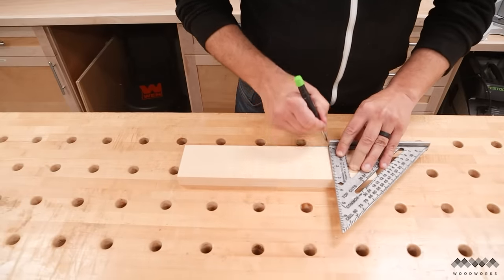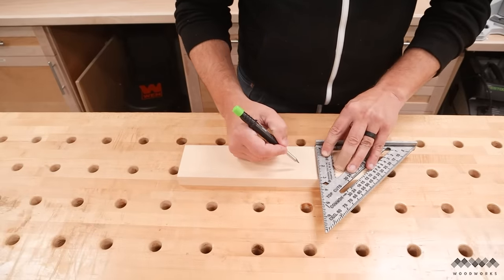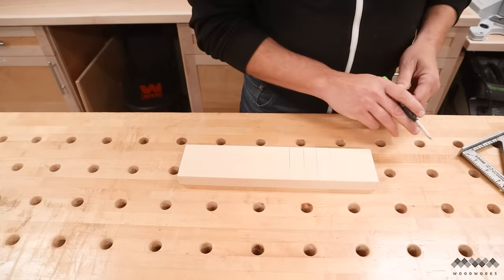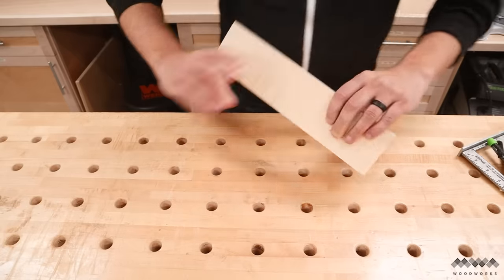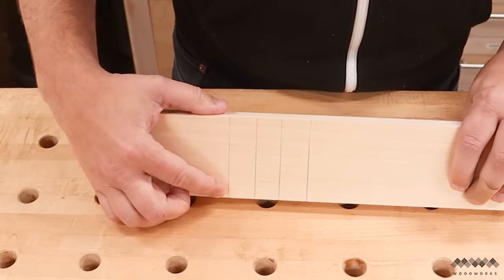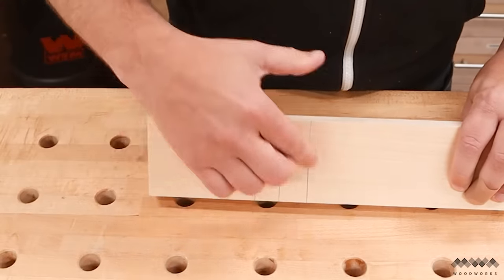All right, let's see what we got. Let's see, we'll do 1, 2, 3, 4. Yeah. So you can see where I started, it was nice and thin, and then it got fat even by the time I get to the end of the first one, and it just got worse from there. It's worse. It's so much worse.